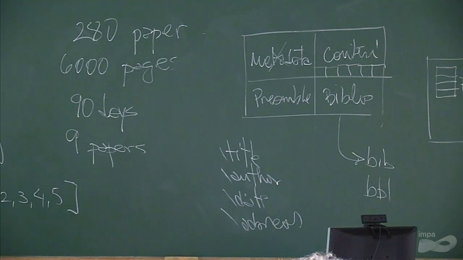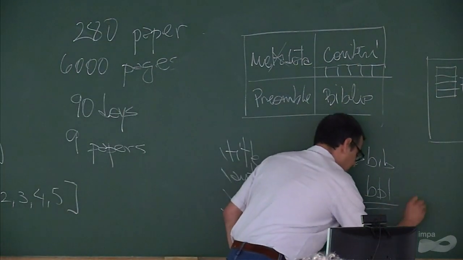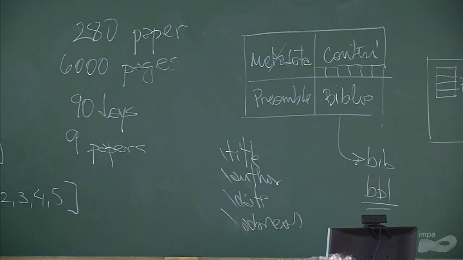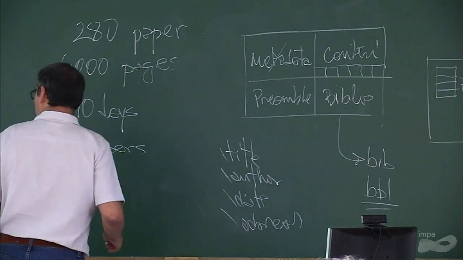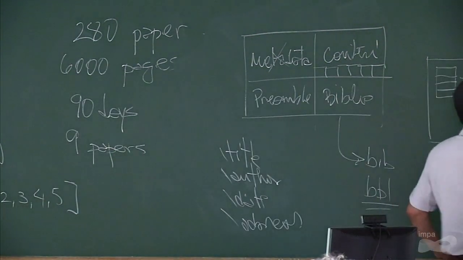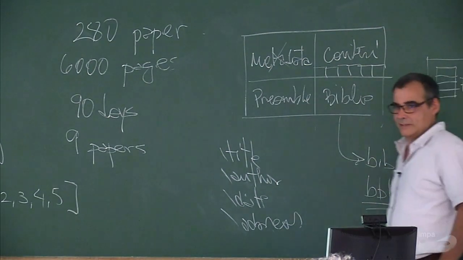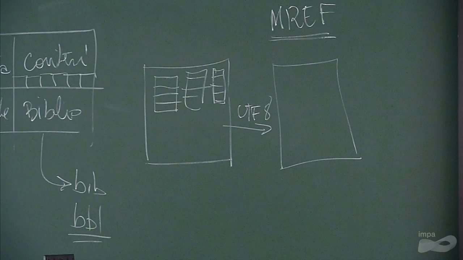And then if it's a BBL, we mathematicians are very lucky that we have the AMS to do the work for us. The AMS has this thing called MREF. I don't know if you ever heard of it. MREF came out at the end of the 90s. It's a web page where you can put in a chunk of text and it gives you the BibTeX record for the citation, be it a book, thesis, whatever. If it's in the MR records, it gives you the BibTeX record.